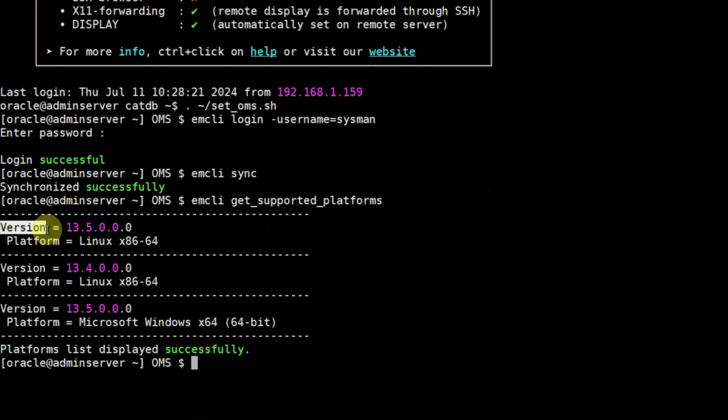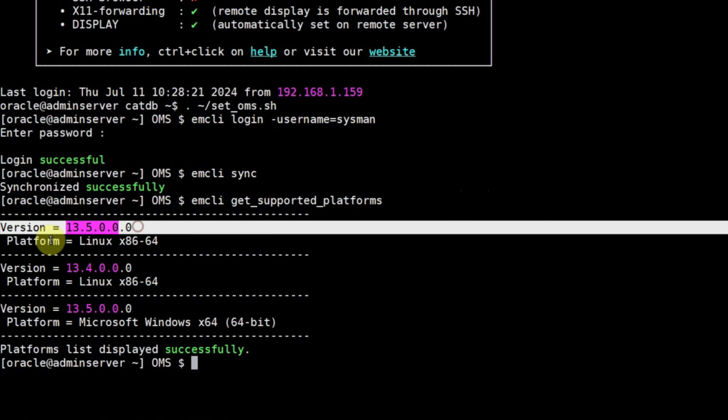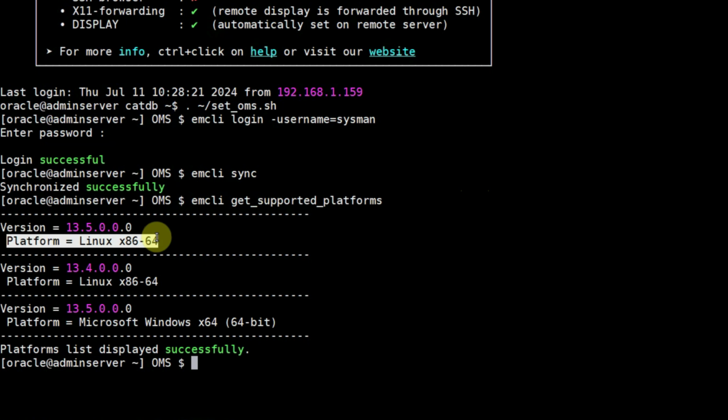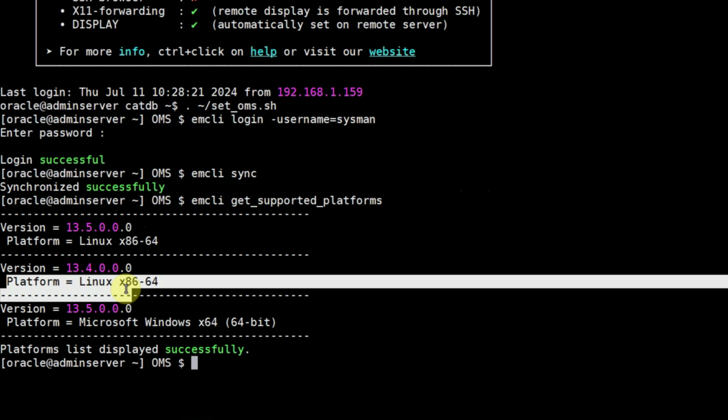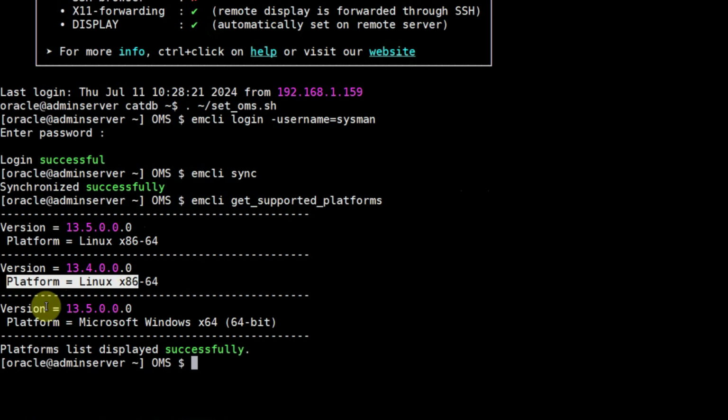The first one is version 13.5 for the platform Linux 64-bit, the second one is 13.4 and the platform is again Linux 64-bit, and the third one is 13.5 and the platform is Microsoft Windows 64-bit. You may get a different list of available software depending on your environment.